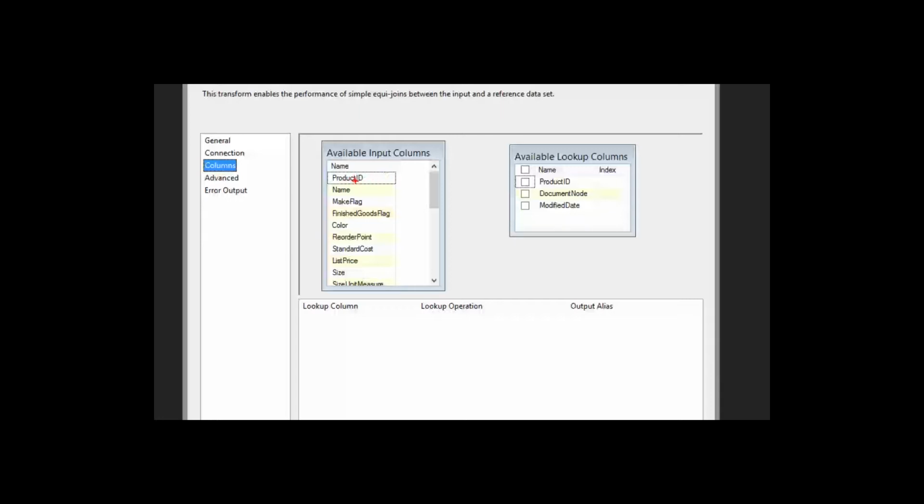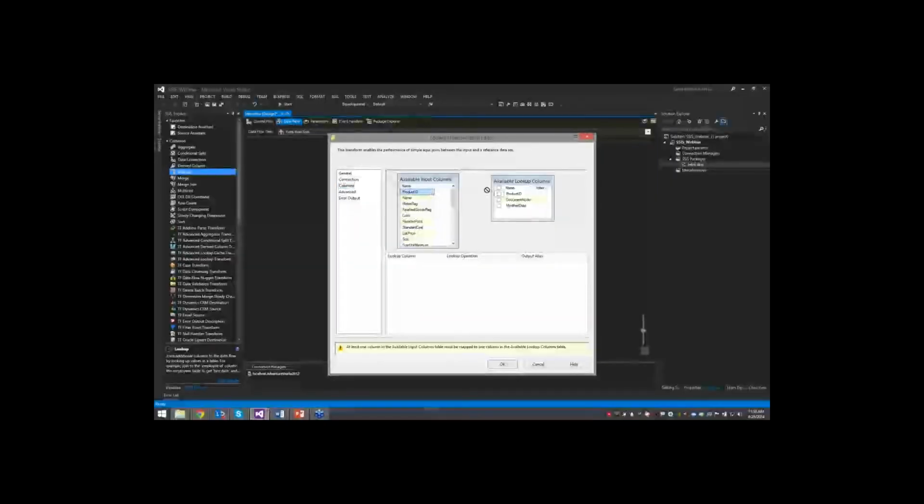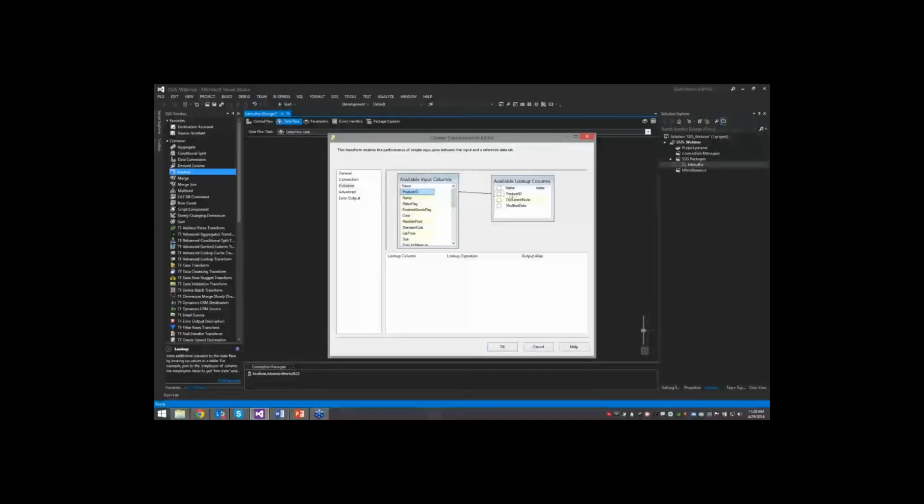The product ID column for the Production.Product table also exists in the product document table. So we'll just click on product ID and drag it right over to product ID over here. So that's going to be what we use to perform the lookup.